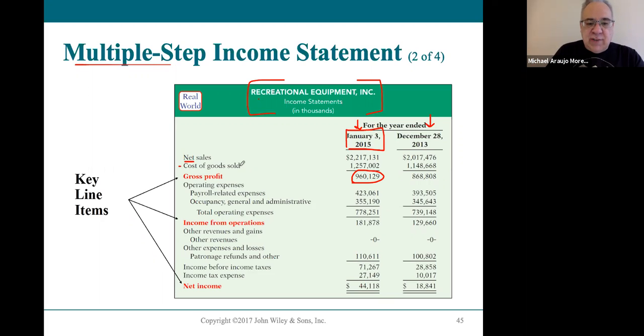Minus the cost of the inventory. That's it. That's your gross profit. So after they subtracted out the cost of inventory, their gross profit was not even $1 billion, 960 million. That 960 million has to pay for all the other expenses that the company has, and the company has a lot of them, right?